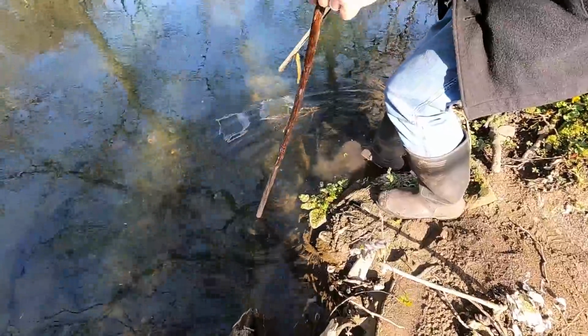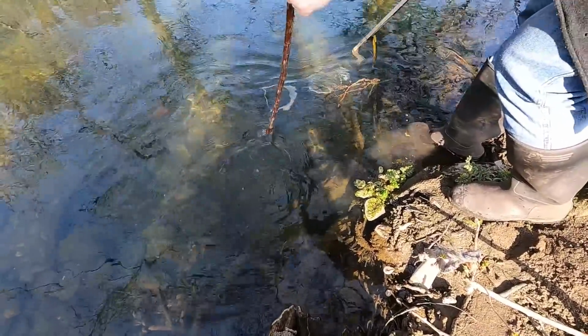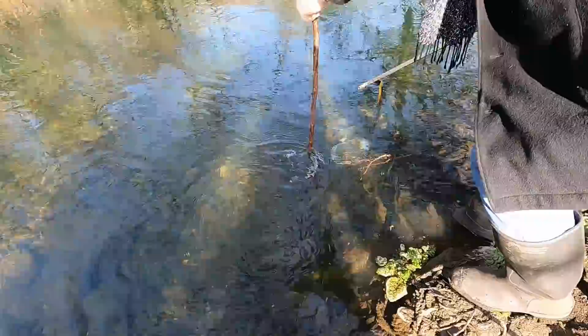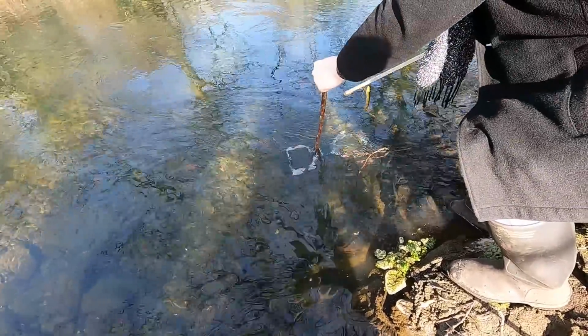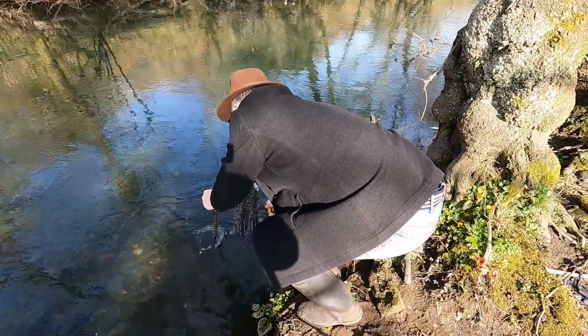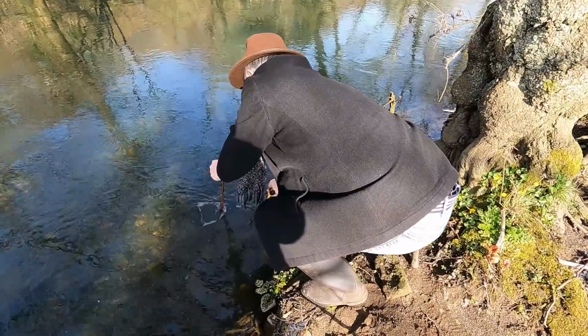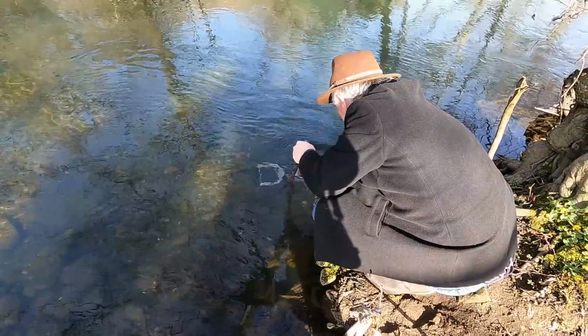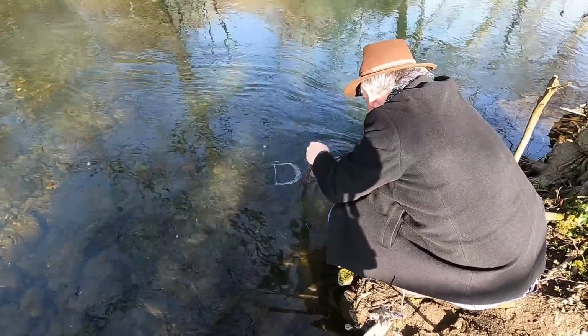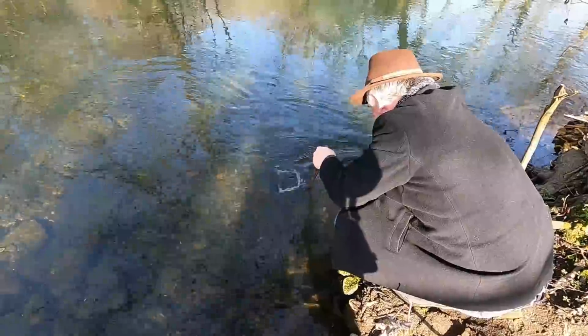Well, certainly too deep to go in, isn't it? It is. It's about 3 feet deep there. This is my stick, disappearing into the water. Very deep. See, if I push now, it would make some really good video footage, wouldn't it? No, I think we're going to have to wait until the waters recede a little bit in the summer and come down and get it then. Rescue it from the water.